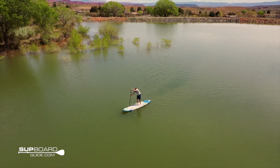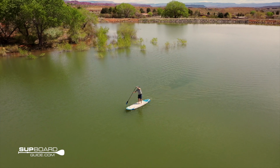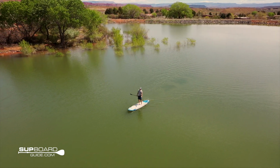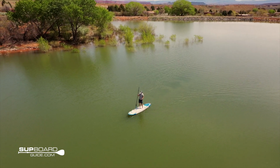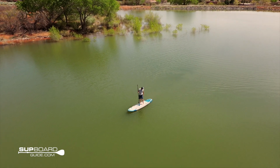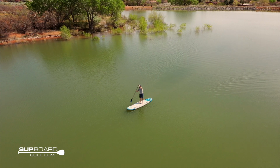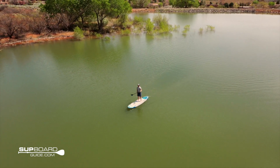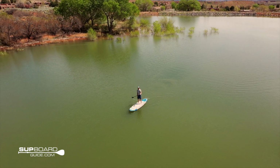And it's just a ton of fun to take this board out on the lake, on the ocean, down a river, wherever you want to go. The Model XL will do a really good job. And you can see, because it's so stable, because it tracks, because it performs so well, as a fishing board, it would do really good out here too. So again, it's just a great all-around board, performs really well in a lot of different situations, and is really the main reason why we love the Model XL so much.